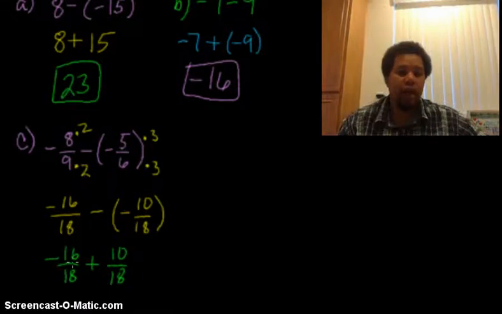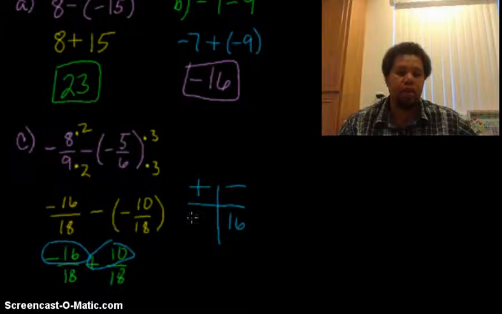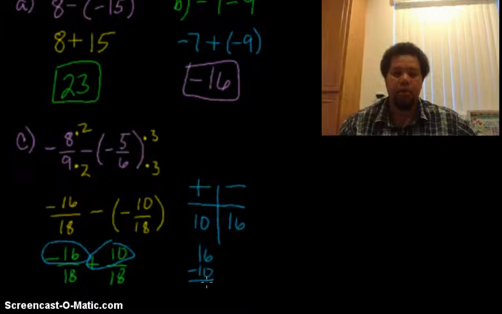Okay, so again, we have a negative and a positive. If you forget when to add and subtract, I use the scoreboard to help me remember. So I have a negative 16, so that'll be over here on the negative side, and a positive 10, so that'll be on the positive side. So anytime they're on different sides, we subtract. So we're going to subtract 16 minus 10, which gives me a 6. And the team that had the most points was the negative.